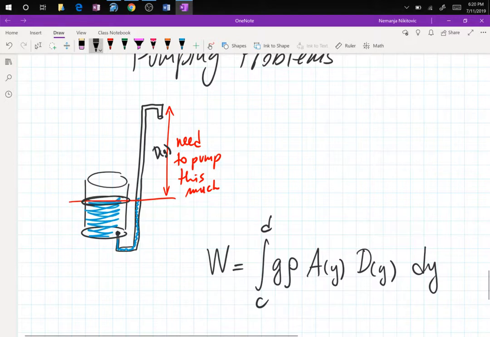When you have a conical area, there is much more volume when it's fat and less when it's not fat. Remember that gravity is helping. So when it's fat and there's a lot of it, gravity helps, and there's not much work you need to do. If it gets skinny, there will not be much volume, not much weight, and gravity will pull it less. You need to put in more work to pump it up. So cross-sectional area is very important. You are talking about the volume of the whole thing because you are pumping the volume out, right? So you are looking for the amount of liquid that you get.